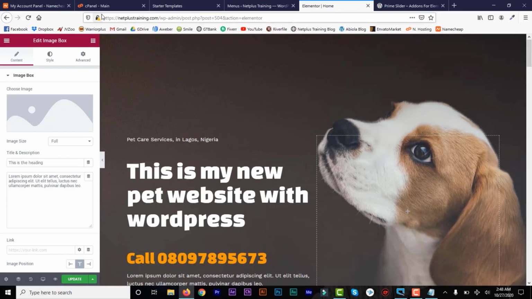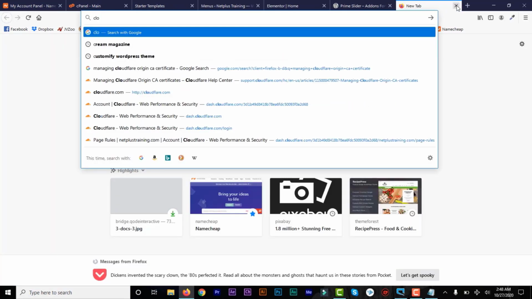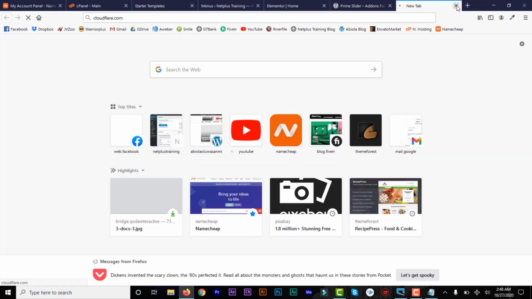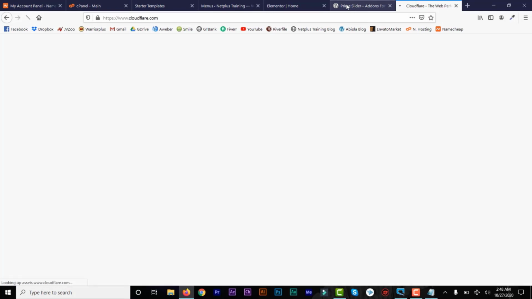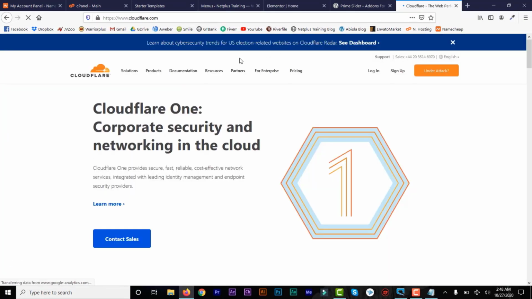Once you're done, you can now configure the HTTP to make it HTTPS, and we can use what we call Cloudflare to do that. You can check the tutorial on that, and before you know it, you have a website like this with HTTPS, which is going to be free.